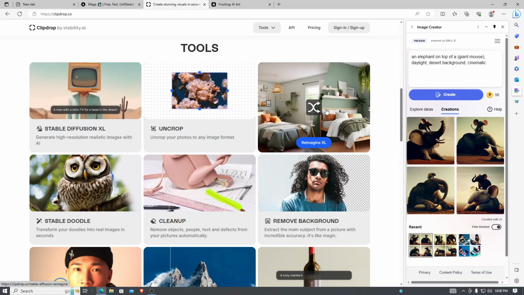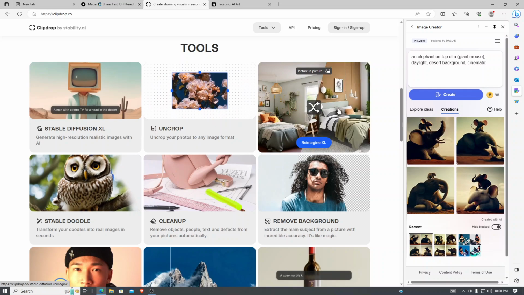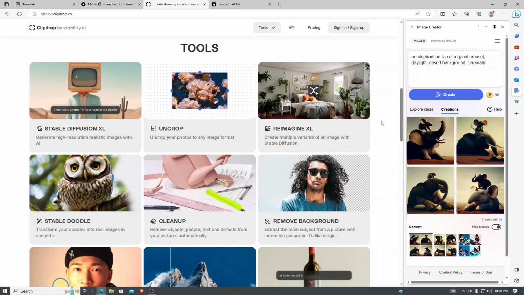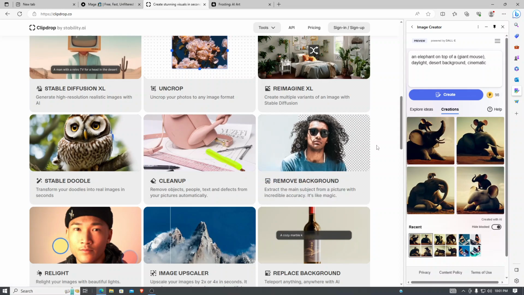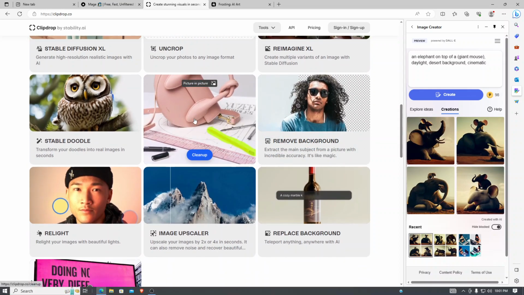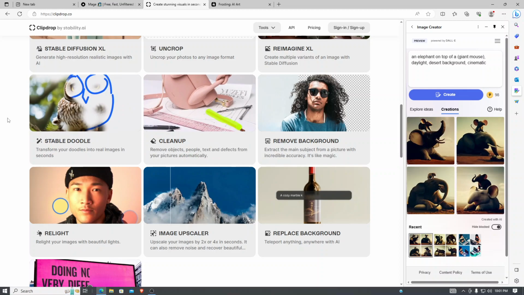And if you want to just reimagine it, like maybe you want to create different variants of a specific image that you upload, or if you just want to remove the background, clean it up, remove something from your image, or transform your doodle into real images.